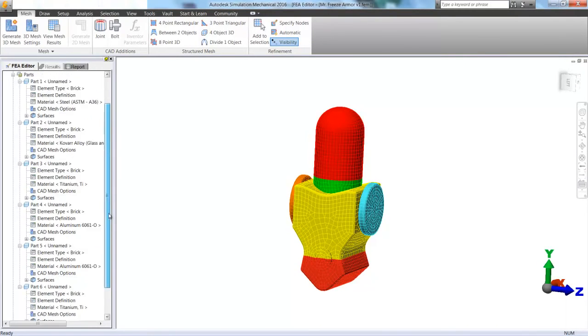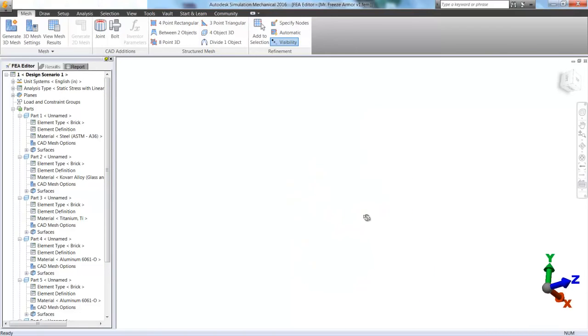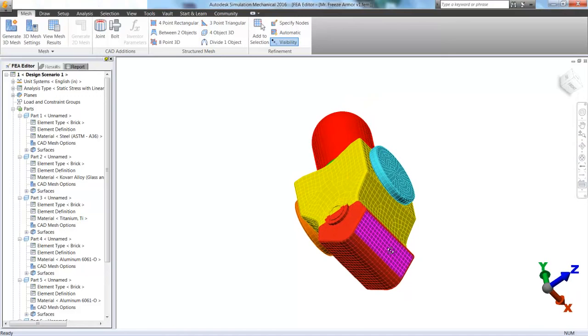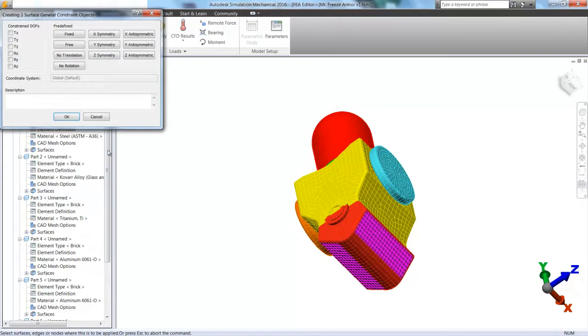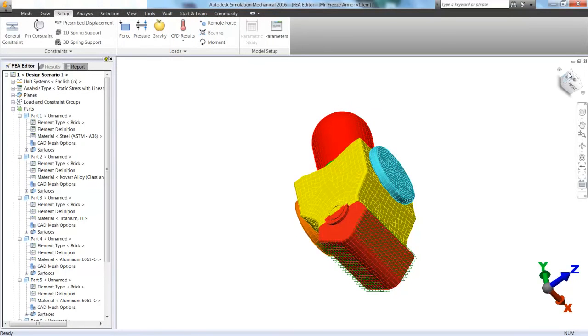So now all we have to do is apply our boundary conditions and our loads from CFD. So let's start off by getting the model in some sort of view we can use and grab where those legs are, and we're going to say that, again, his legs are encased in ice because he doesn't know how to use his freeze ray, and we're going to add some fixed boundary conditions there. So under Setup, click the General Constraints button, click Fixed, and there we have it.